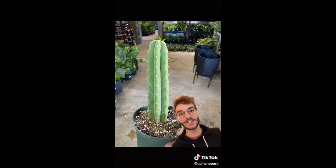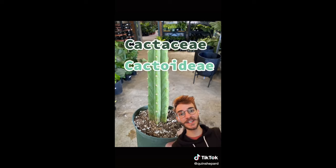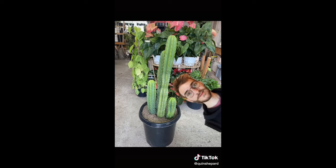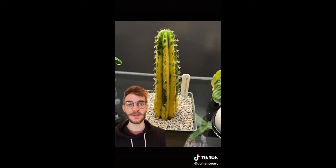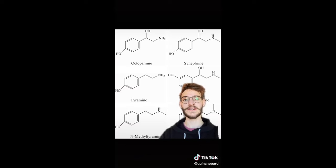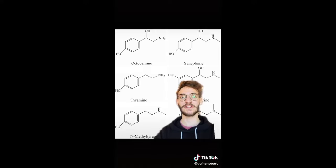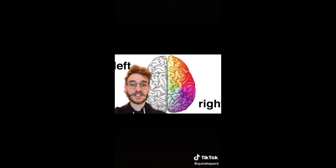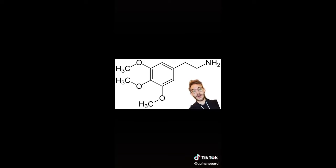This cactus belongs to the family Cactaceae and subfamily Cactoideae. This particular type of cactus is called a totem cactus. At most nurseries, you'll find it like this, with multiple totems in each pot. Like other plants, there are also variegated forms. This cactus contains a protoalkaloid called mescaline. Protoalkaloids are organic molecules that are similar to alkaloids, except their nitrogen is found outside of their heterocyclic ring. This compound mainly affects the brain's right hemisphere. Side effects include visual, olfactory, and auditory hallucinations.